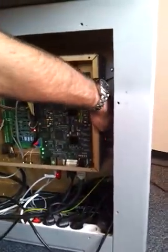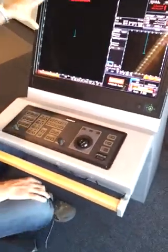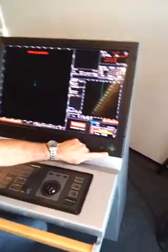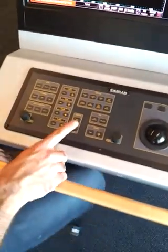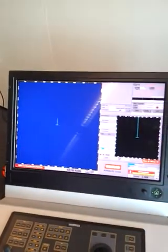Simply turn on your radar at the switch here. Allow a minute for it to warm up — you don't have to hit the power button. Your radar will come on but it'll be in night mode. If nothing comes on after a few minutes, confirm that you're on the right setting by scrolling across — we want to be on digital. Once you're on digital, you should have the radar display. If you want to switch to day mode, simply hit System > Day-Night, and now we're in day mode.